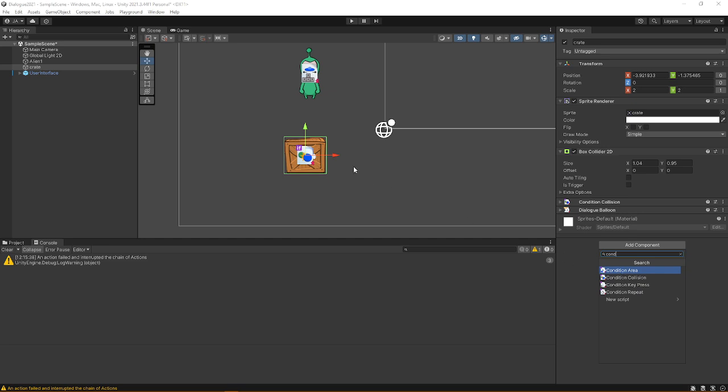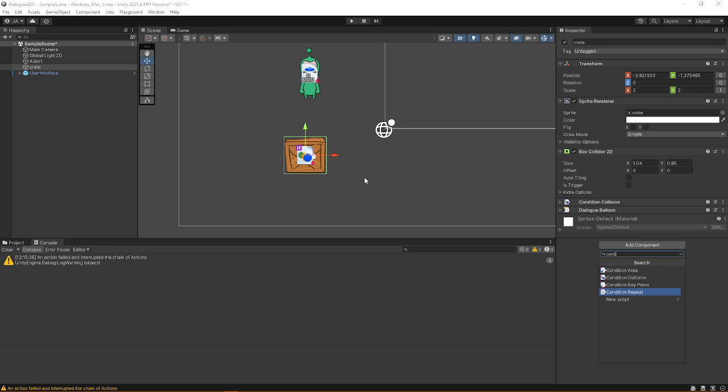So you could have a invisible area or a non-invisible area that when you go into that area, it triggers the dialog. You could have it be that every time you hit a certain key, dialog pops up. Or it could be a condition that repeats and is constantly giving that dialog a reason to pop up.